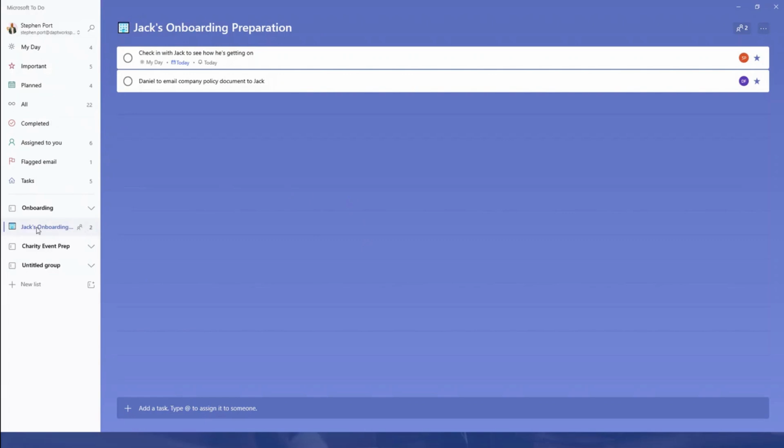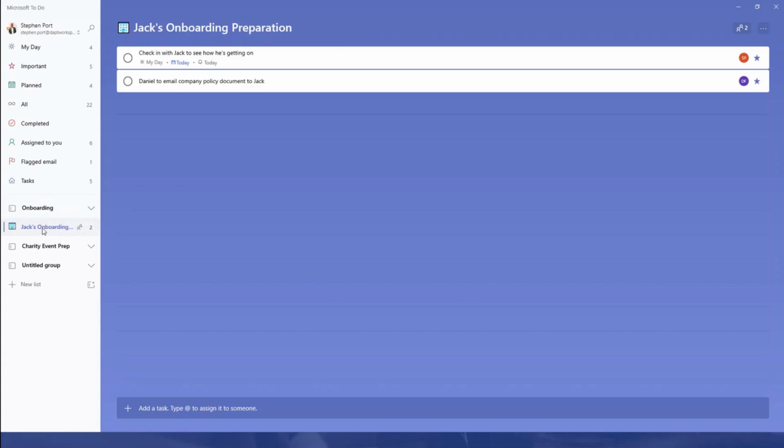Okay, so some of the other stuff that you may notice when we went into there was about sharing a list. So Microsoft To Do, generally I would say, is sort of your personal area to get things done, but you may want to create a shared list. Now, this can be quite useful if you're not wanting, for example, in Planner, to have all of the Microsoft 365 group functionality created alongside when you create a Planner. Microsoft To Do can do some nice stuff for you there as well.